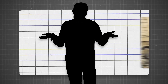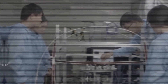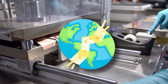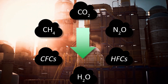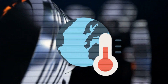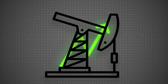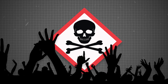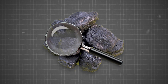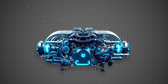Why is the world in need of compressed air engine cars? In the present scenario, the blind race toward industrialization and modernization has resulted in several dangerous threats which can destroy mankind, and global warming is one of them. The greenhouse gases released from emissions of conventional engines with internal combustion are one of the main causes of global warming. In addition to causing pollution, the growing demand for fossil fuels and their limited supply are harming the economies of many nations, particularly those where fossil fuels are rare. This scenario has naturally caused research to shift toward more affordable and environmentally friendly transportation choices, compressed air power being one of them.